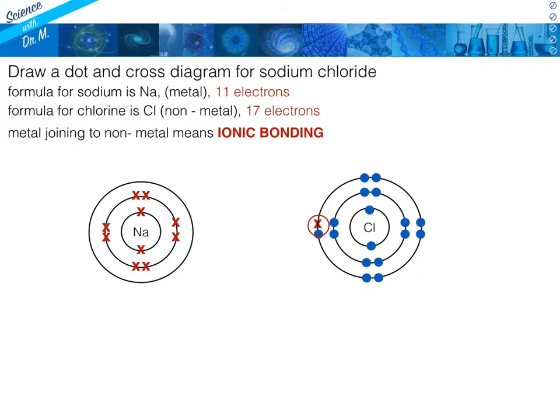Now you can see which electrons were originally from which atom because I've drawn the sodium as crosses and the chlorine as dots. So it's really clear which electron on the chlorine has come from the sodium. Now when we draw ions, there are some other conventions that we need to consider. First of all, we always put square brackets around our ions. That shows us that an electron has been donated or received to form an ion. So that's what the square brackets mean.